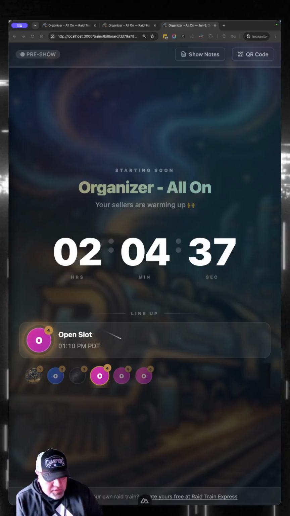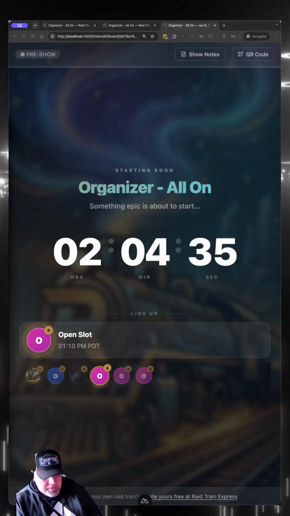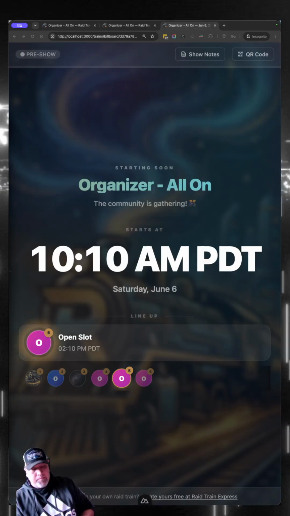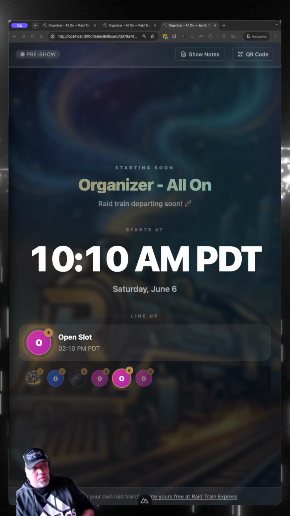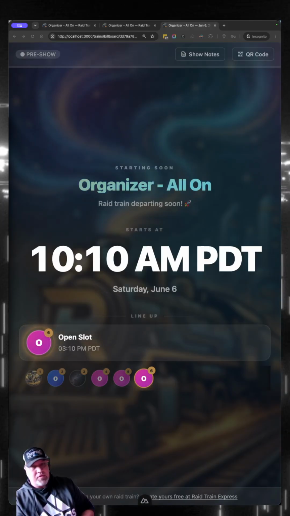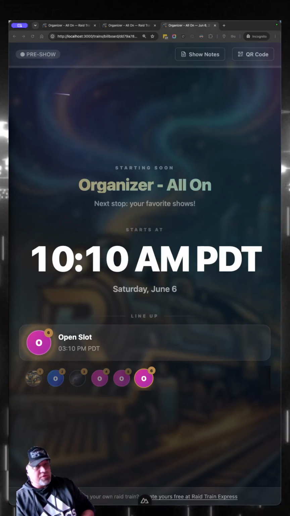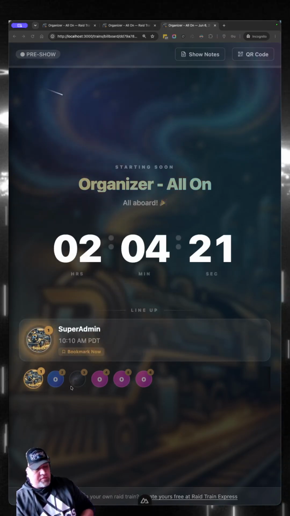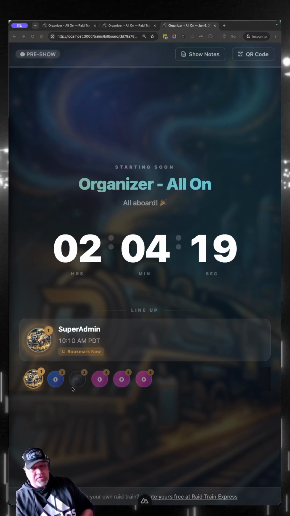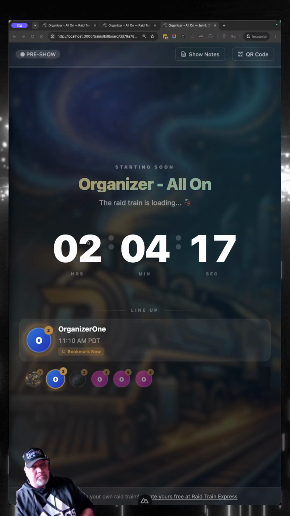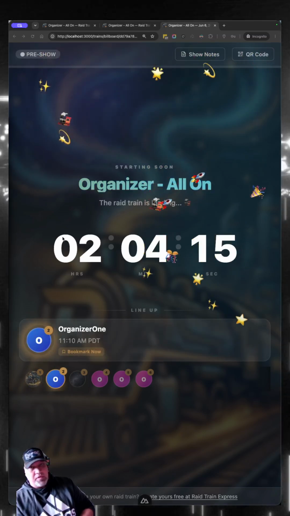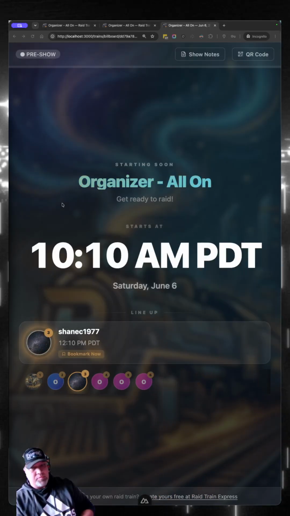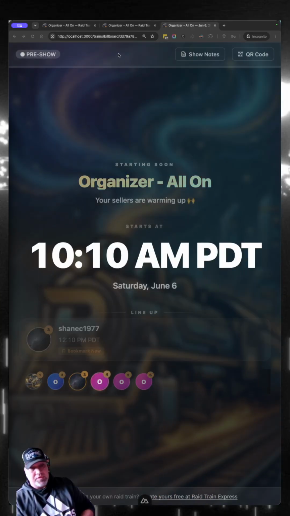I've got a question. Can you have more than one admin or organizer for the train? Yes, you can. You can have multiple organizers on a train. Whoever's setting the train up does have to have a premium feature, so that would be under either our Pro or Ultimate tier for the organization.